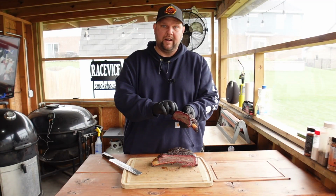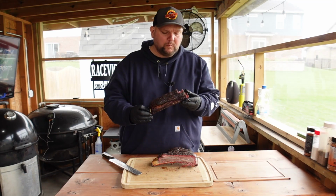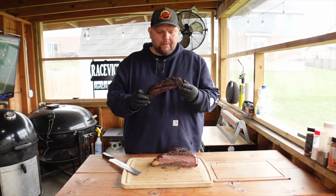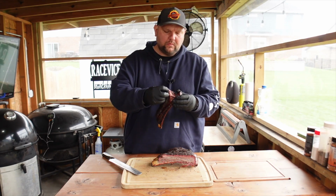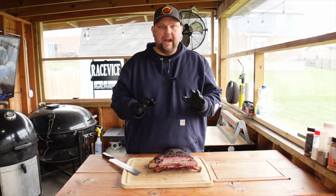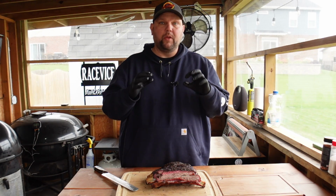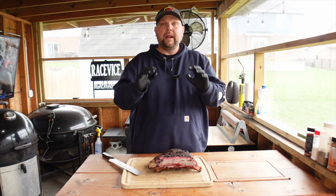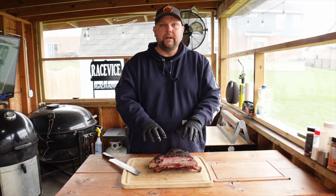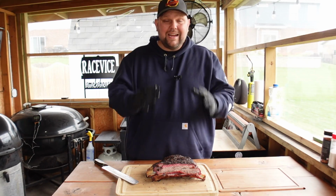Go ahead and take a bite right out of this. Super tender. Look at that. That is absolutely delicious. So much great smoke flavor from those hickory chunks we put on there. And here's a great thing also. It took 4 hours to cook. Normally these ribs will take 6, 7, 8 hours. 4 hours, direct heat, taste amazing.